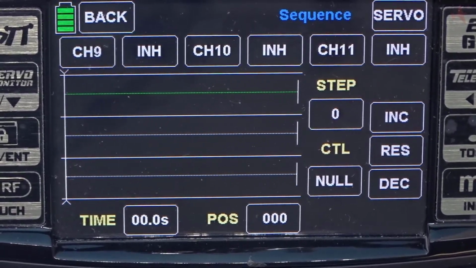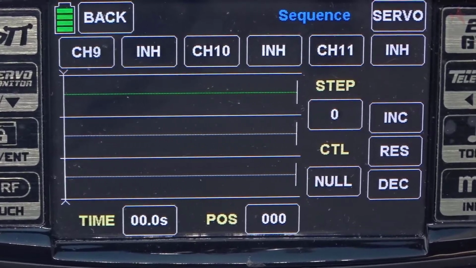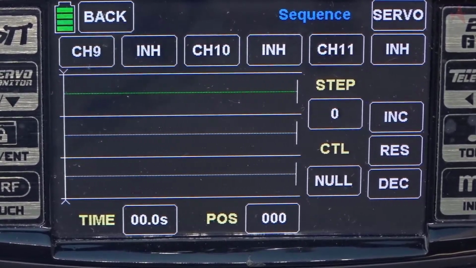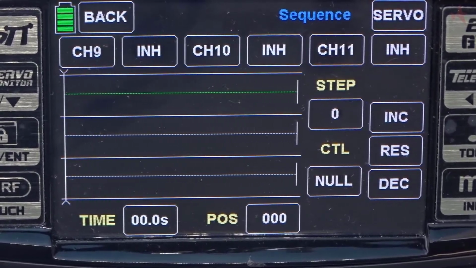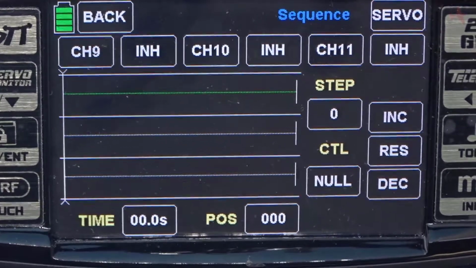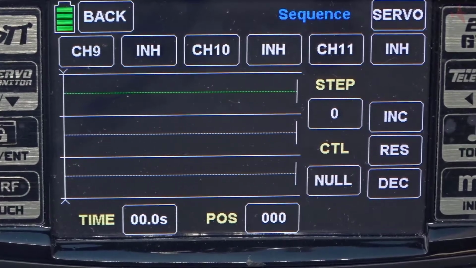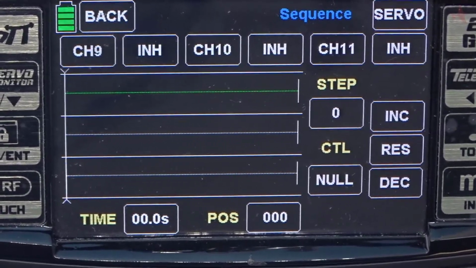So door 1 has to open, door 2 has to open to get the landing gear out, and then the landing gear comes out. Then the sequencer will close by putting the landing gear in first, closing door 1, and then closing door 2. So the sequencer causes a number of events to occur in order to manipulate landing gear, bomb bay doors, and other devices.